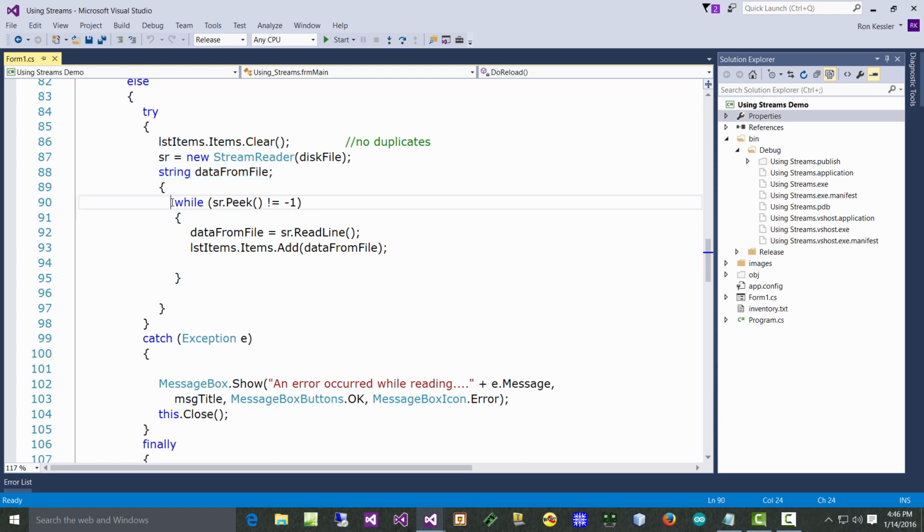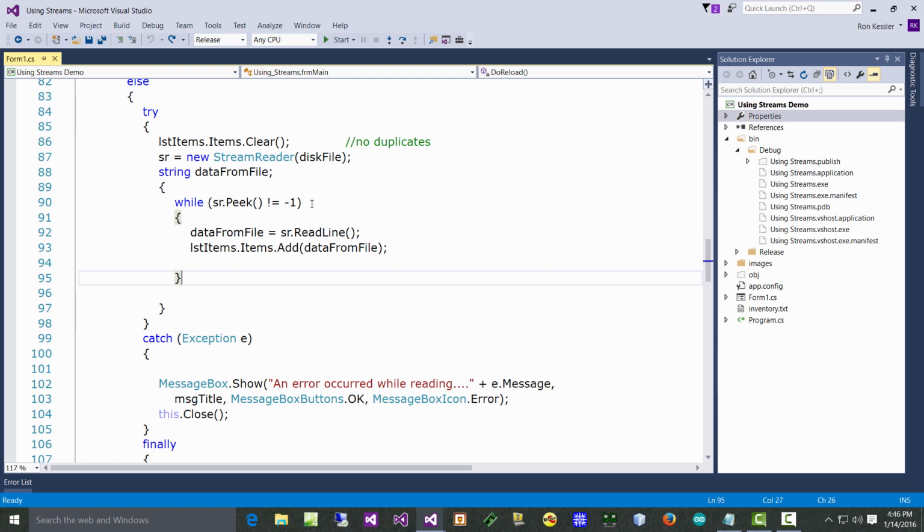I put it inside of a logic loop. Here's our while loop again, and it's a pre-tested loop. Remember I went through all the drama of telling you about that. And what we're going to do inside this loop is say, stream reader, I want you to read a line. Now read a line will read the entire line, whether there's a comma in it, whether there's punctuation in it or not. It reads the whole thing. As soon as it reads it, it throws it into this variable for just a few millionths of a second. And then the next line takes that data from that variable and adds it to the items collection of this list box, and then the loop continues and goes around again as long as there's something to read.